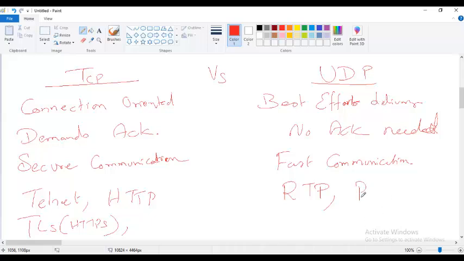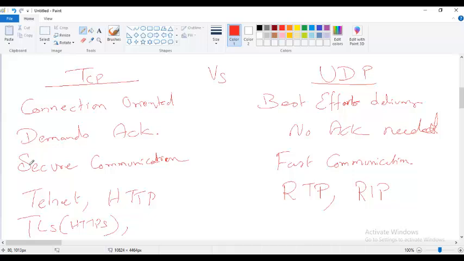And this TCP and UDP works in which layer? Yeah, transport layer. Now all these layers that we have seen so far, layer 4 to layer 7, these four layers, 4, 5, 6, and 7, are taken care of by your operating system.